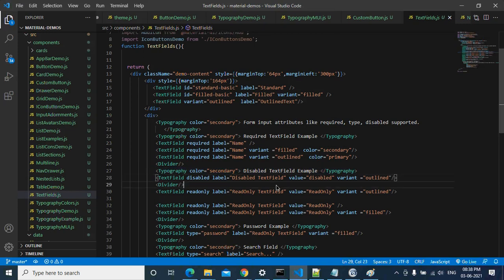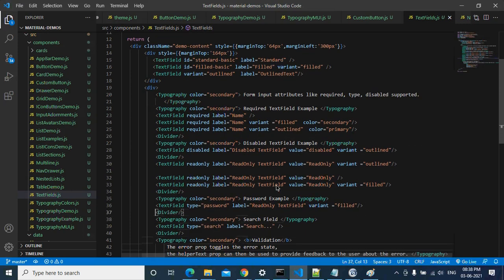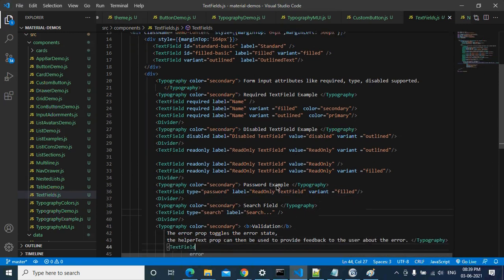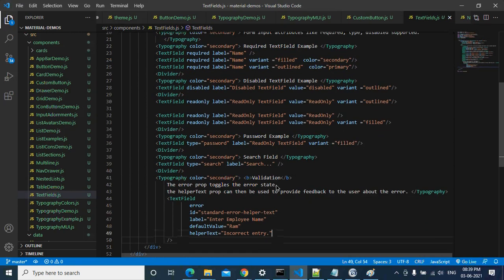If we mention disabled, it will automatically disable. In order to make a password, we have to mention type is equal to password. If we mention type is equal to search, it will act like a search bar. And if we mention error, then it will treat the helper text as an error.